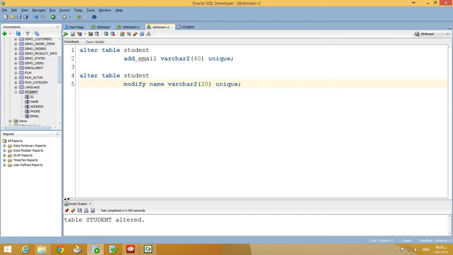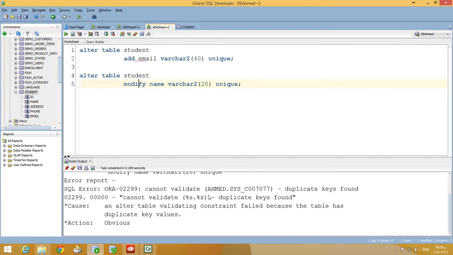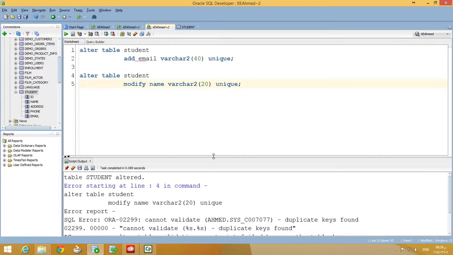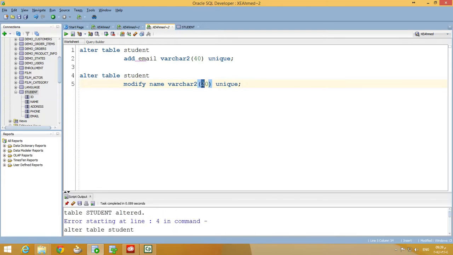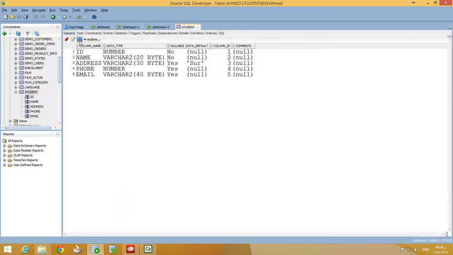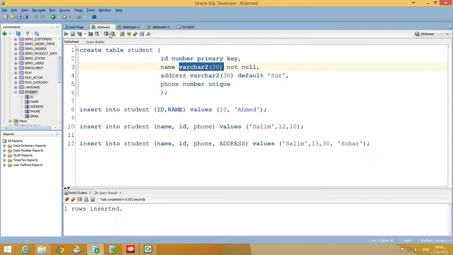Let's see if we can. Oh, that's a constraint. Now we cannot do that. Let's keep it and change the size of it. Now table student altered. If you refresh this one, we will see the name. It was 20 byte, now it's 40 byte. This is the modify one.